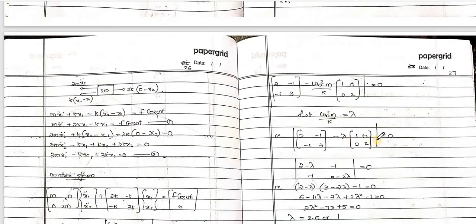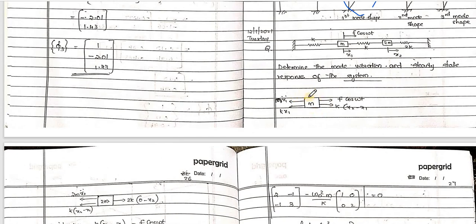You just need to understand that mostly the questions will be from free vibration, but in some cases forced vibration can also be asked. So first we need to formulate the equation. For that, here you can see how I am writing the free body diagram. The first free body diagram is drawn here: M1 x double dot plus kx minus f is also there. Then here is the second free body diagram.